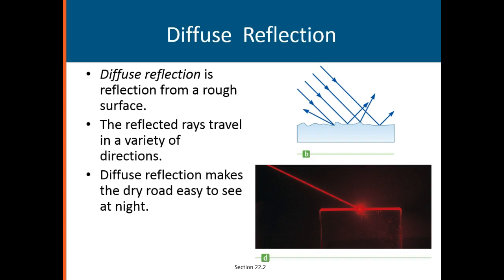Now, in diffuse reflection, what it means is the surface is not smooth, it's rough. If I were to line up so the window should be reflecting off the wall there, I don't see any reflection at all. I can see a reflection off that glass right there. Not perfect, but pretty good reflection. But off the wall, I can see no reflection at all. Why? Because the surface is like this, a very rough surface.